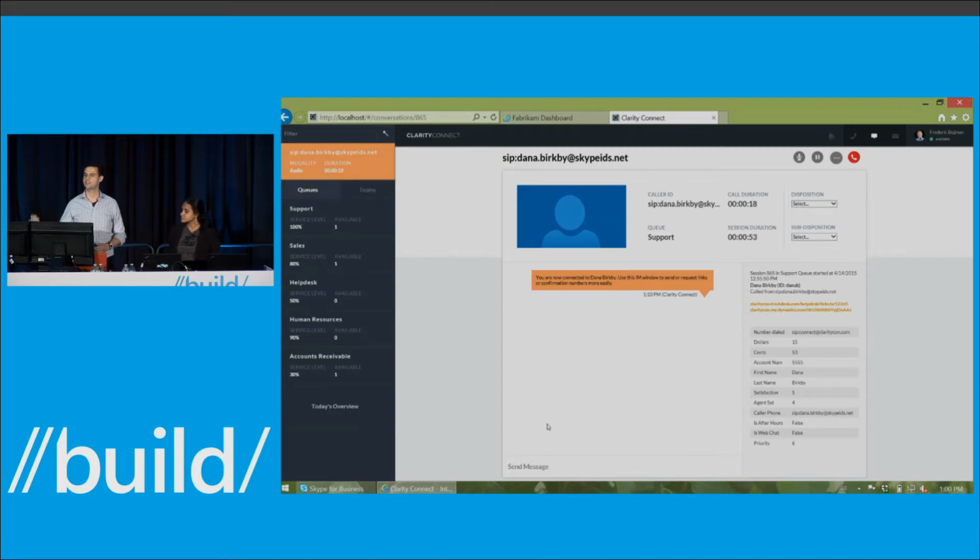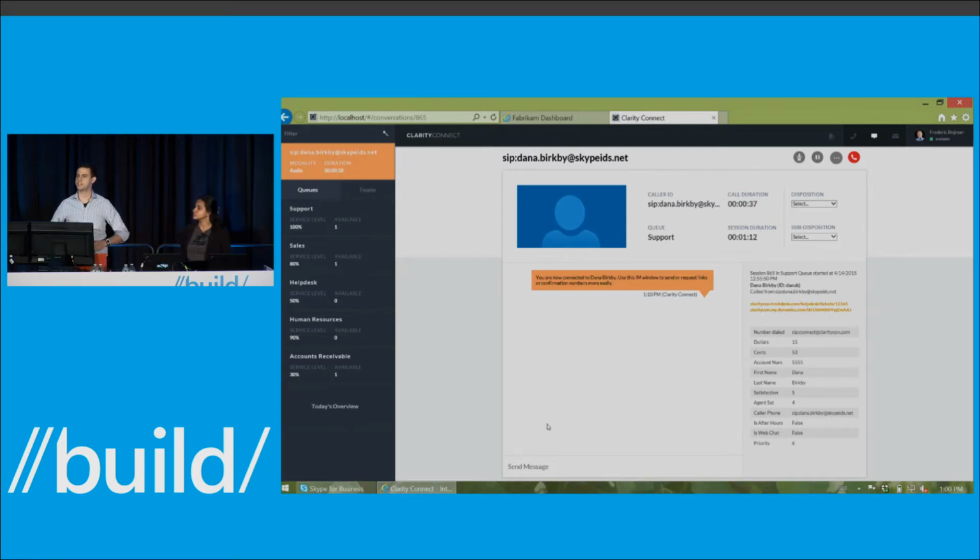I have information about the tickets they may have opened, CRM information. I have what options they chose as they navigated through the automated attendant of the instant messaging channel. But an important thing I want to point out is in the upper right-hand corner, there are the call control buttons. Now, what the agent doesn't need to know is that they're actually doing completely different things.